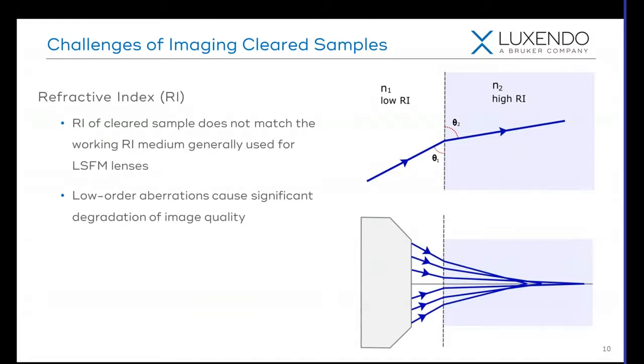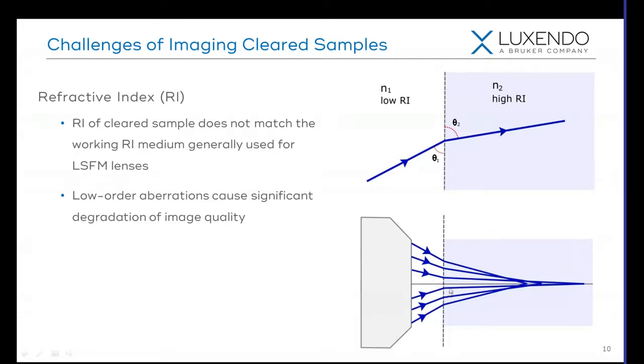Secondly, and I think this is one of the most overlooked things in microscopy, is the refractive index. As a reminder, changes in refractive index can cause bends in light. So if we see our light ray coming in through a low refractive index media here, as it hits a barrier with a higher refractive index, we'll see that theta 1 and theta 2 no longer match, the input angle and the output angle, showing that this light was actually bent once it hit that barrier between the refractive indices. What this means for your imaging is that your objective will actually be seeing different focal points depending on where the rays are coming from.